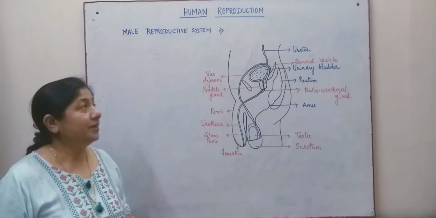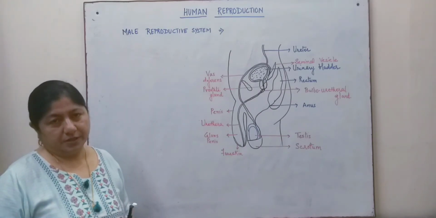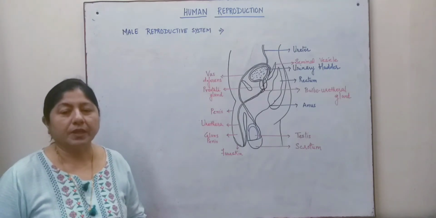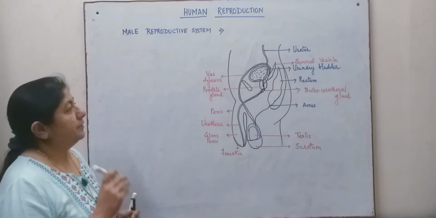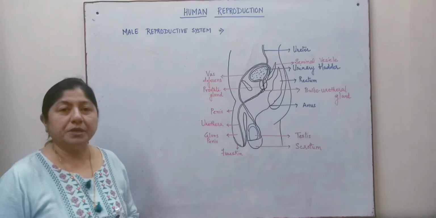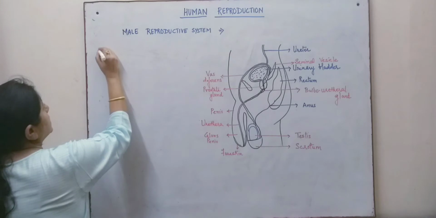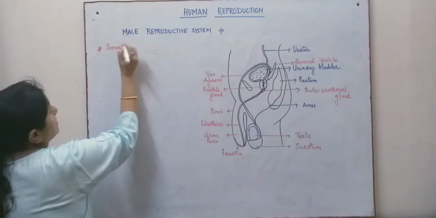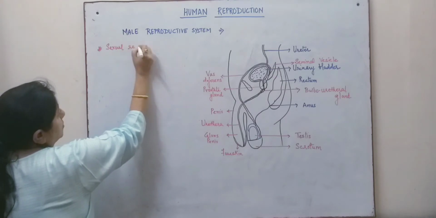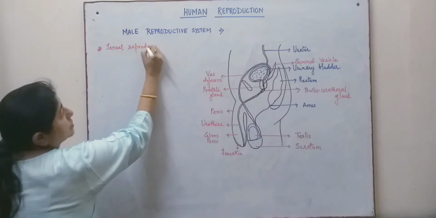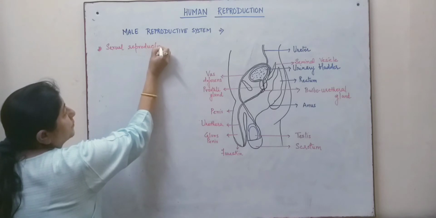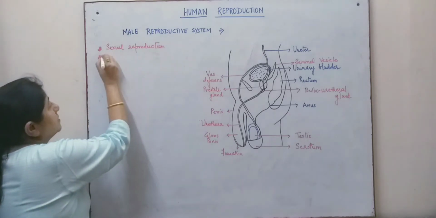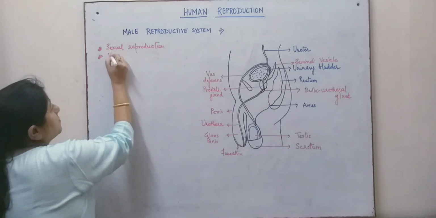We are starting today with the third chapter in class 12, that is human reproduction. Now, all of you are well aware that human beings are sexually reproducing. There is the sexual mode of reproduction which is found in the human beings. Also, another very important characteristic of human beings is that they are viviparous.